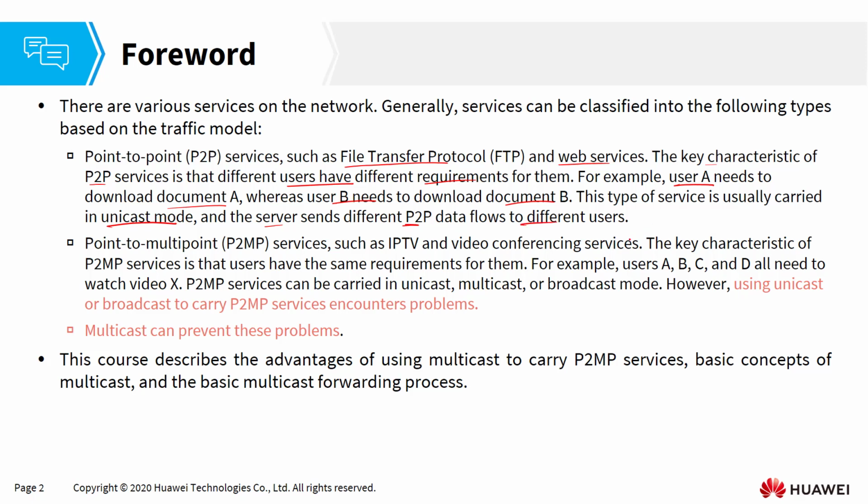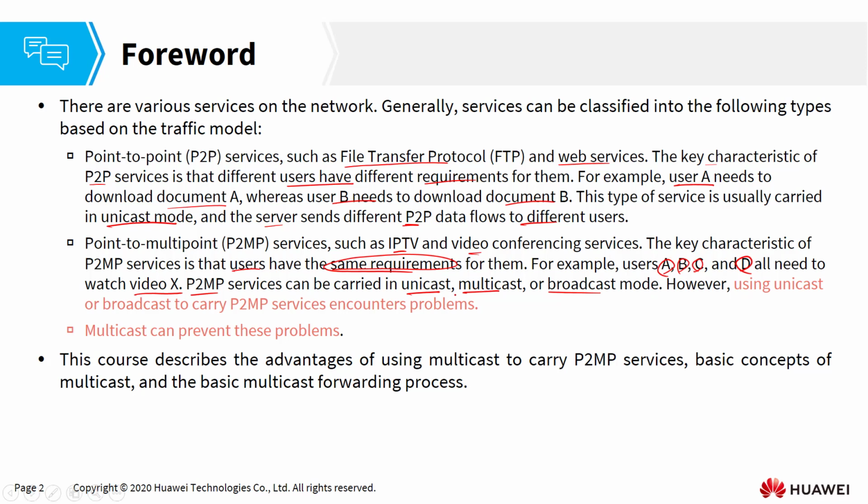different users. For point-to-multipoint services such as IPTV and video conferencing services, the key characteristic is that users have the same requirements for a particular service. For instance, users A, B, C, and D all need to watch video X. In that case, point-to-multipoint services can be carried in unicast, in multicast, or in broadcast mode.